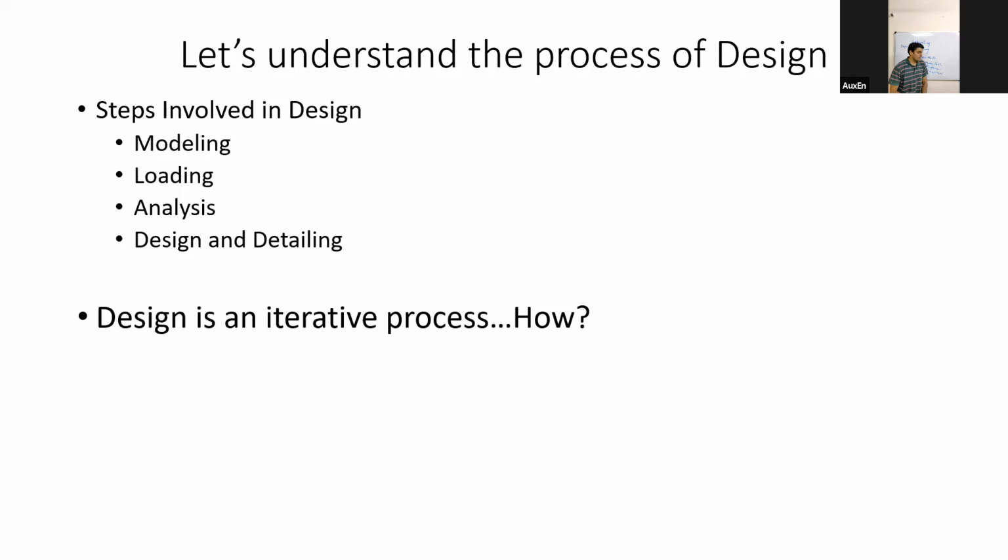Yes, so what is meant by trial and error? Basically, iteration means trial and error. Okay. So what does an iterative process mean? That you have to go for a trial and error process. So where is the trial and error happening? Can anybody of you point out in which step the trial and error is taking place?